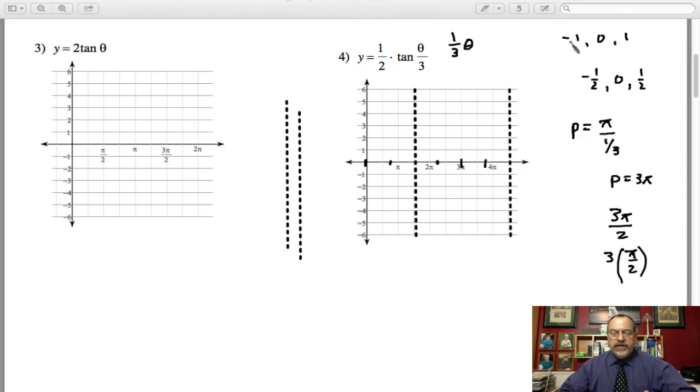Now again, because we have a shrink, we're going to be at -1/2. So at 0, we're at 0. When I get to the next 45, I'm at 1/2. So that's only about right here. So this is going to be really flattened out as it comes up here like this. Now over here, I'm at -1/2. Then I'm at 0. And then at the next 45, I'm at a +1/2.